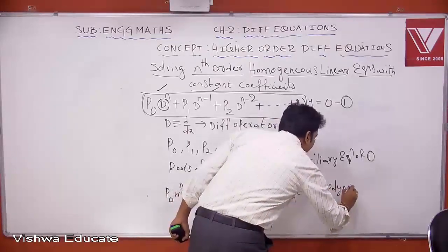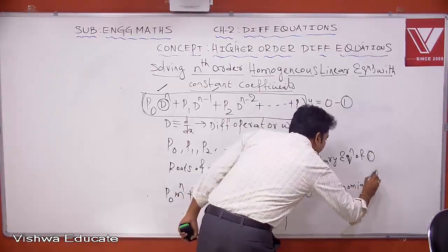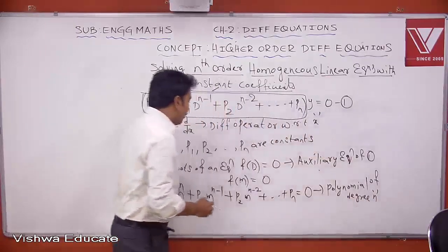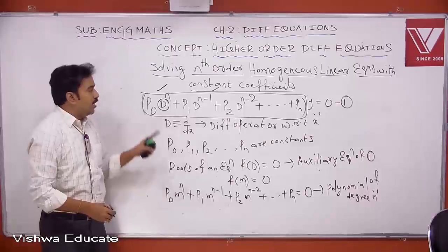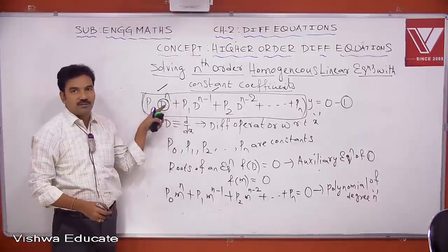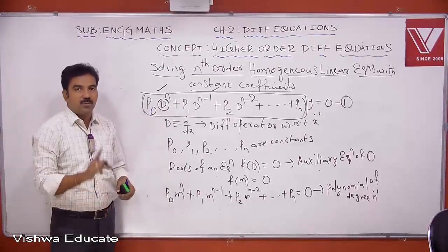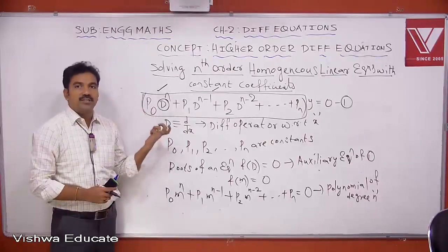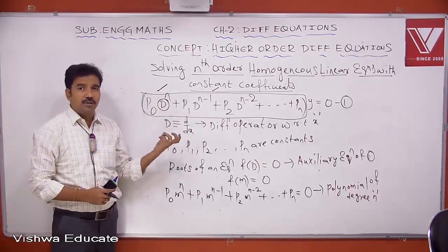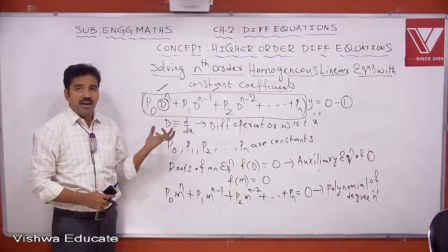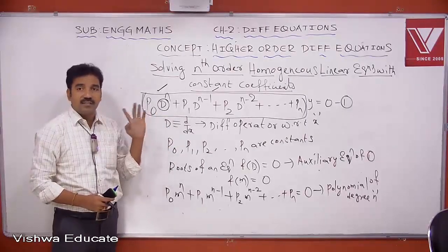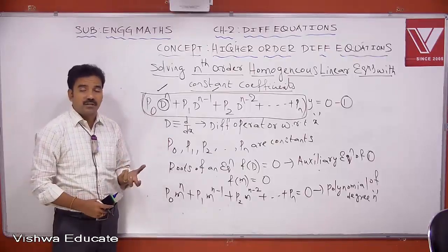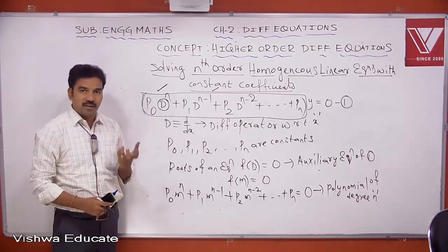Now when you solve this equation, we get exactly n roots. So based on the nature of these n roots, you can expect the general solution of this equation. Throughout the differential equations, we have a single task. What is it? Finding the general solution. If boundary conditions are supplied, apply those boundary conditions, you will get the constants. Whether it is an ordinary or partial equation, our ultimate task is solving differential equations.